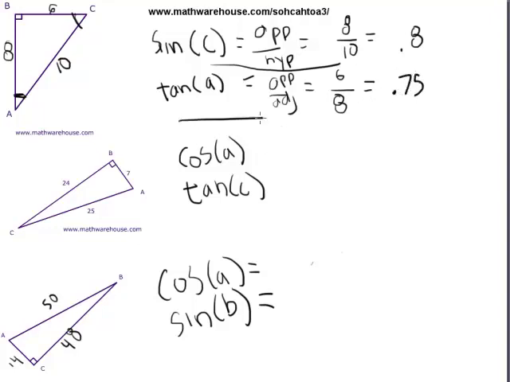Let's try two more triangles. Cosine of A, right? Step one, mark off the triangle so you're keeping your reference clear. Cosine of A. Remember, cosine is adjacent over hypotenuse. The adjacent to A is 7. And the hypotenuse is 25. And 7 over 25 is 0.28.